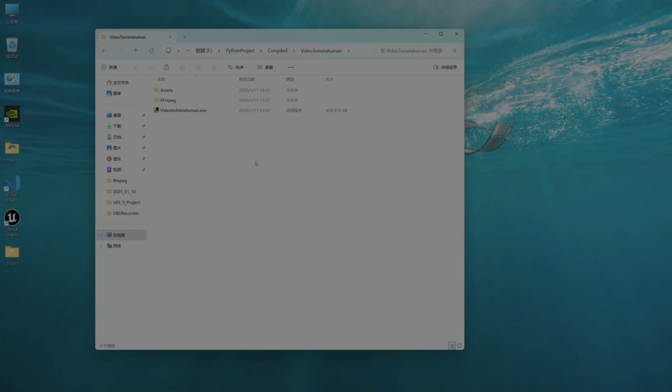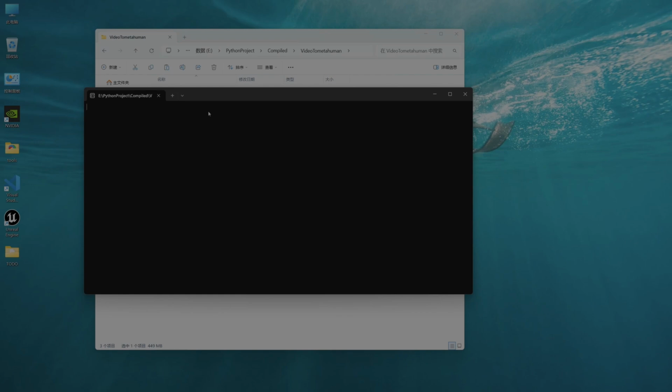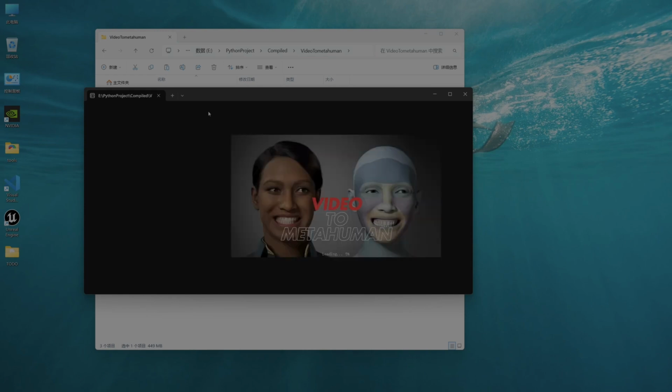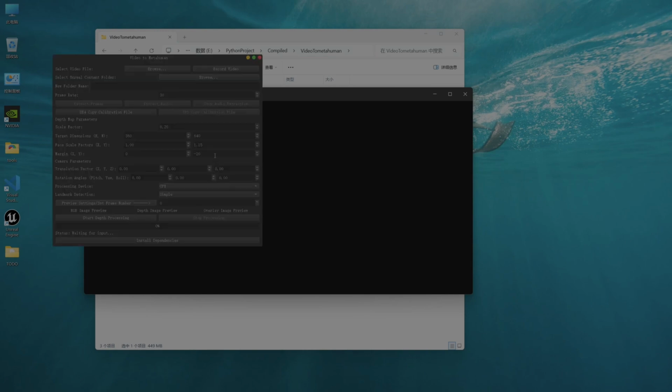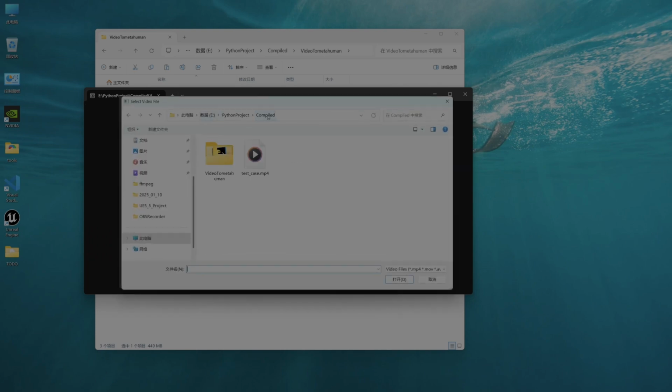Hello everyone, today I will share a tool for MetaHuman face capture on any video, Video 2 MetaHuman. It is a free Python tool shared by a podcaster on YouTube. It requires the user to configure the environment before it can run. I package the program based on that podcaster's work, and users can run it directly after downloading the .exe file. The blogger's video link and the package tool download link are in the video introduction.